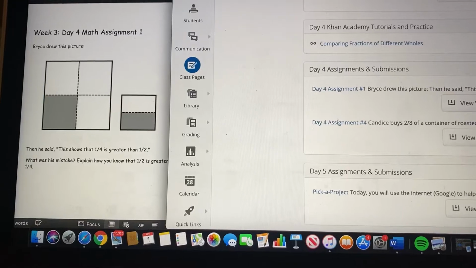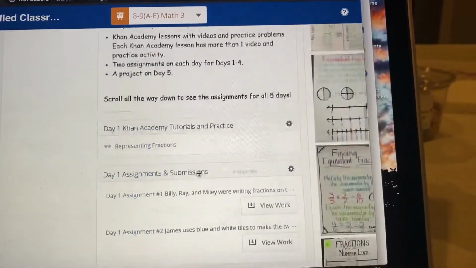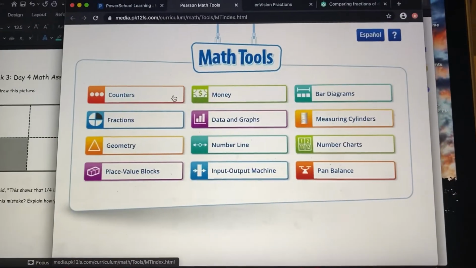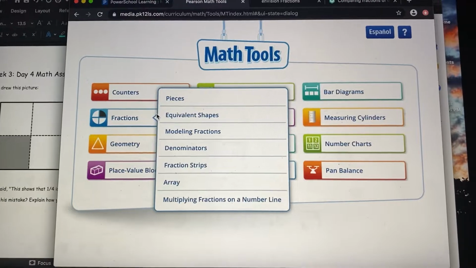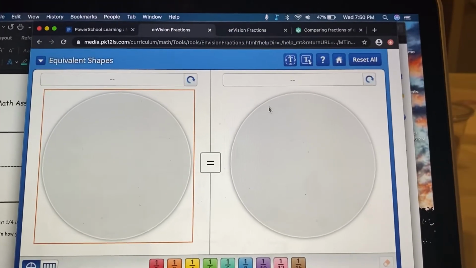we're gonna need to use our digital tools, which you guys can find right at the top here. I would recommend you guys clicking this and click on fractions, click on equivalent shapes, and it'll take you to this page.